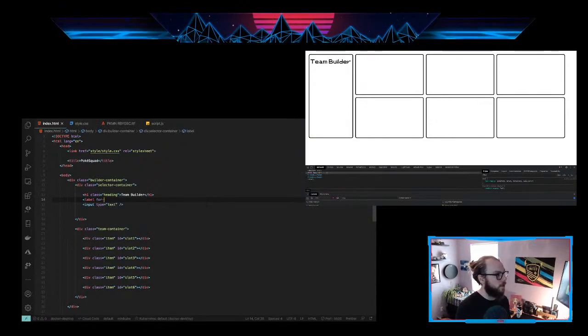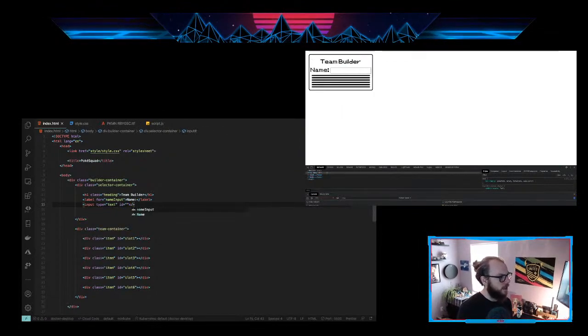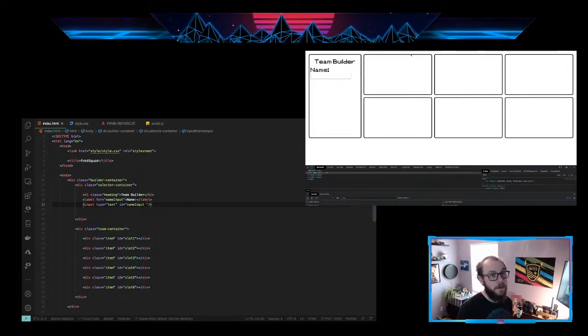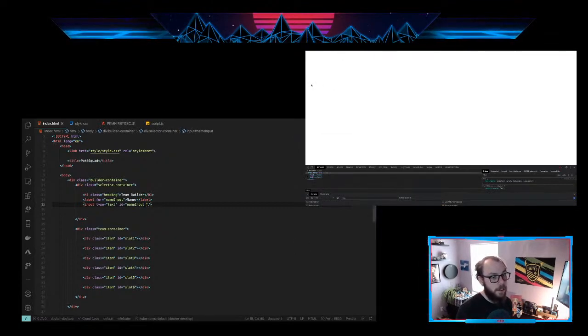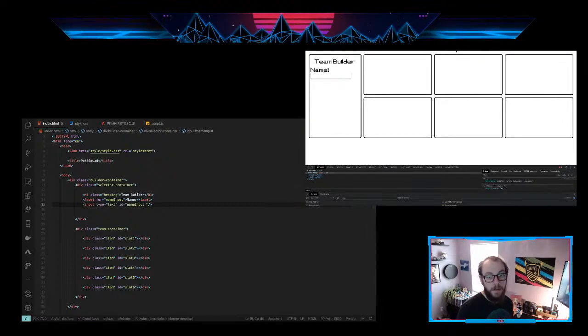Label for name input. ID equal, and this is how we're going to tie it, right? Isn't that how we do that? I could be wrong, and that's fine. And if I'm wrong, I'm going to pull up the Mozilla docs in a second. But I think this is right. Either way, I'm going to pull up the Mozilla docs. How about that?